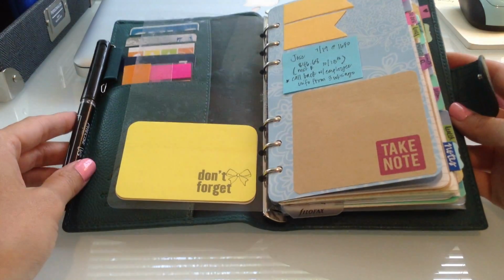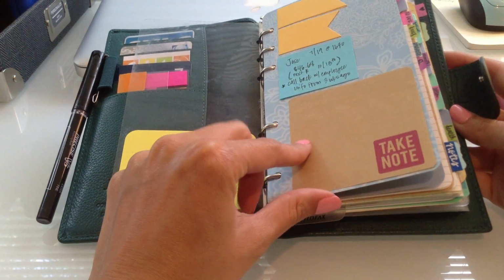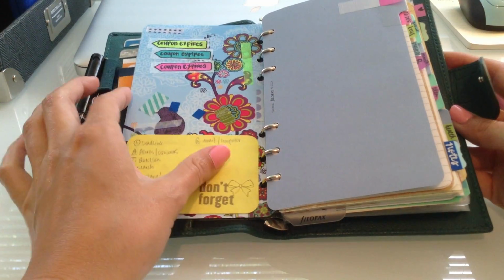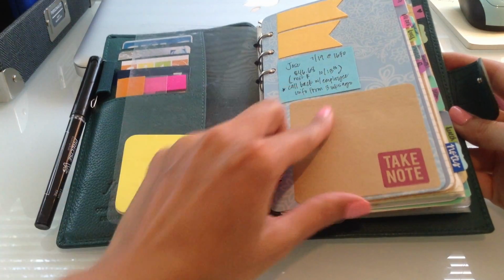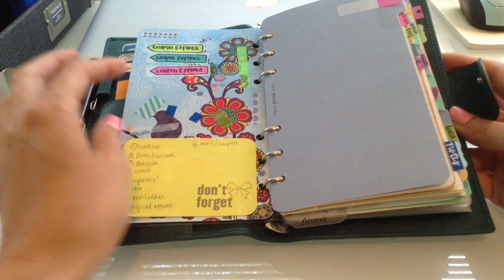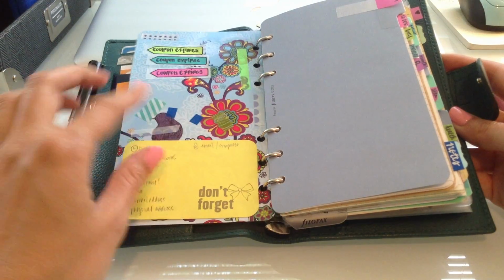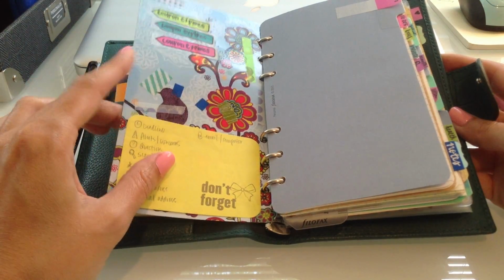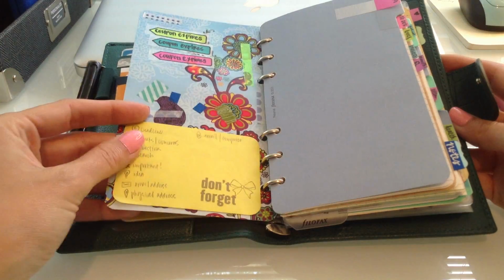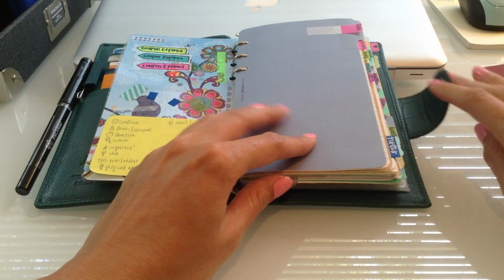lists, some more on the back, and then this plasticky cardstock here is from the Barnes & Noble Punctuate Planner, and this is actually the front side, but I liked this side better. It was a little cleaner, so I flipped it over and used that as a dashboard for sticky notes. Got a couple of little pieces of washi here that I've cut off after decorating pages, and I usually save the larger pieces to add things into my planner, and then this was just a couple of little ideas for bullet journaling there that I wanted to keep.